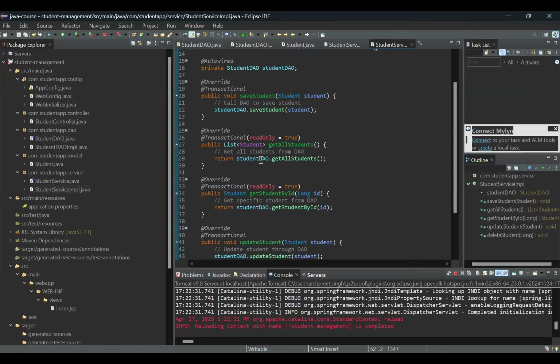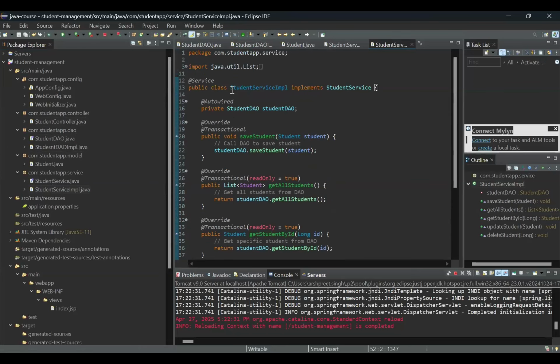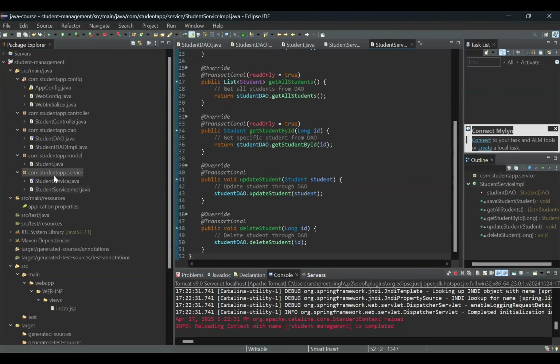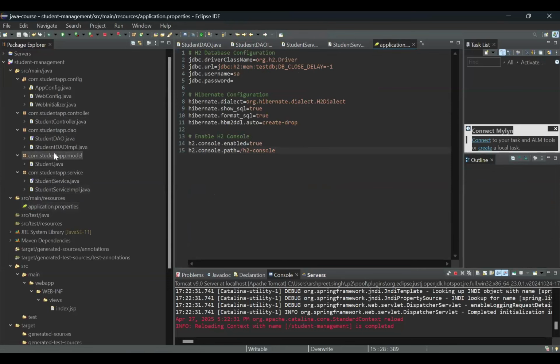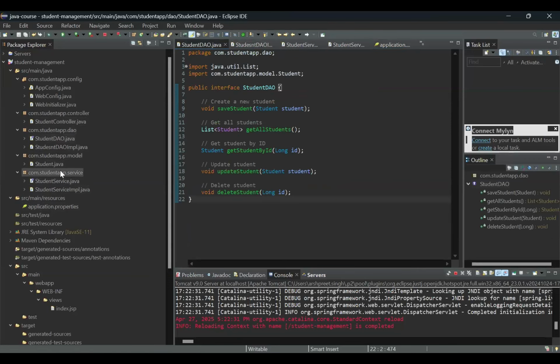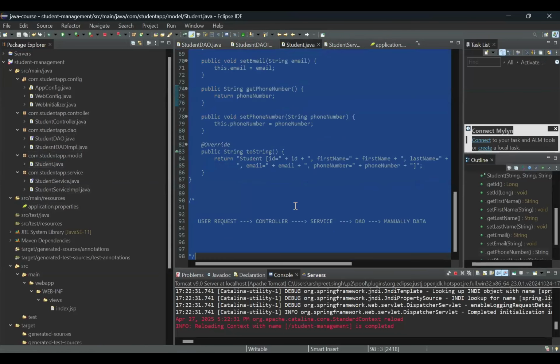We are going in the reverse manner. I told you, we need to go in reverse. Firstly, you need to create a model. Then you will create a DAO. Then you create a service; in the service, you will inject the DAO. And then you will create a controller; in the controller, you will inject the service. So you will go in the reverse order and keep injecting the previous layer into the next layer.